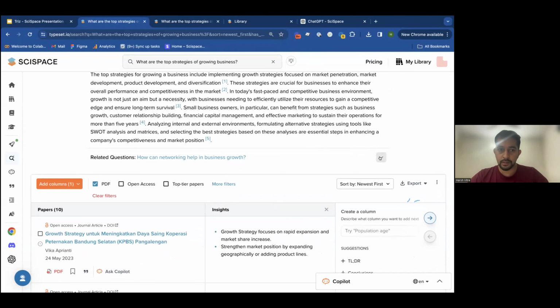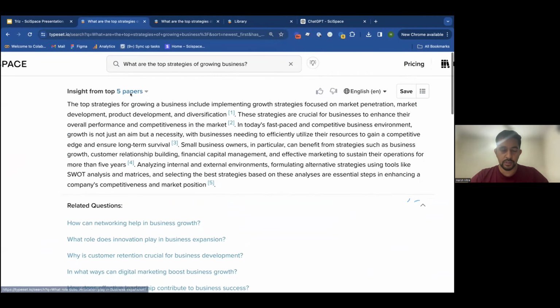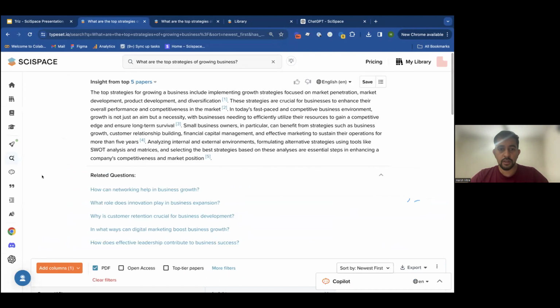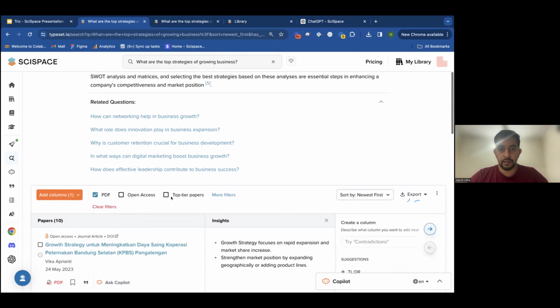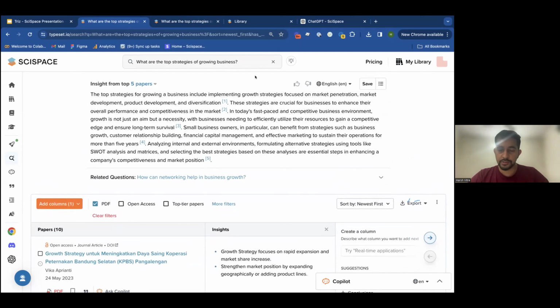Okay. You also see related questions here. So these questions are generated which are related to your question and this particular answer. So this way, you can also expand your search. A lot of times, when we are thinking linearly, we try to go deeper and deeper, but there are some solutions which are non-linear. You have to step out and see things from a different angle. So these related questions will help you to think from a different angle. So this is mostly about literature review.